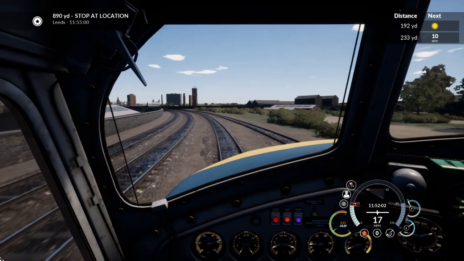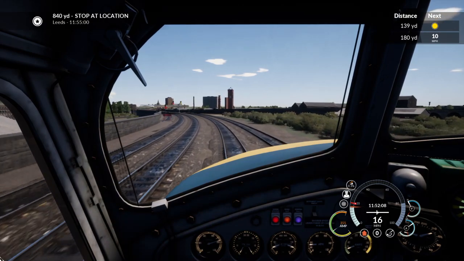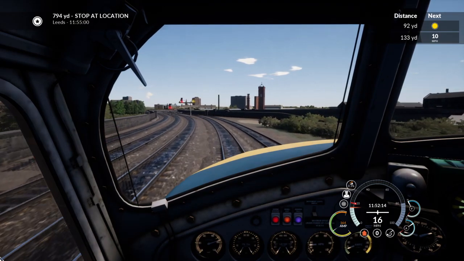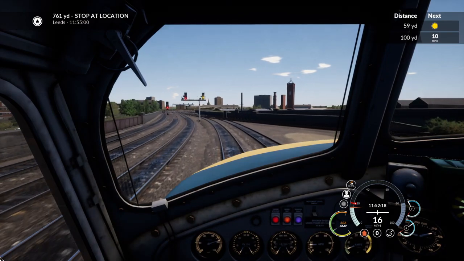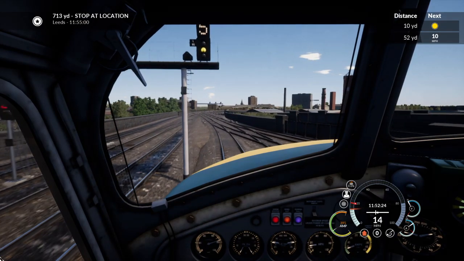with the 10 mile an hour zone, it's basically within the station boundaries, which is just past the next signal gantries. You're suddenly going uphill slightly, so you don't want to be braking too hard, or you'll be down to 10 really early, and it's a little bit further to go at low speed.